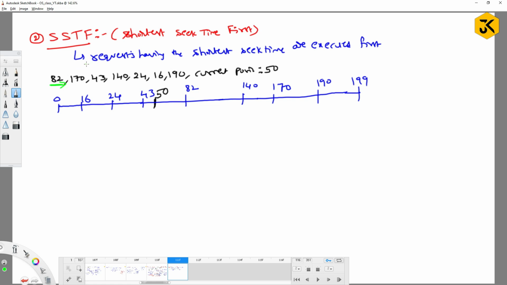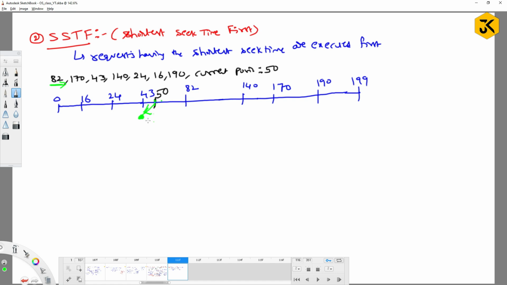So you have to calculate it. Instead of calculating all the requests, as we mentioned them in the sorted order, what is the difference between 43 and 57, and what is the difference between 50 and 82? 32. So which is the better seek time? 43. Hope you understood. In general, you have to calculate seek time for everything, identify the best seek time, and go with that. As we mentioned them already in the sorted order, it's better to mention them directly.